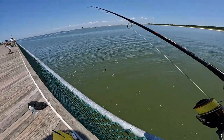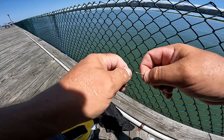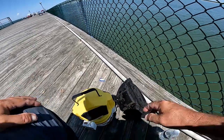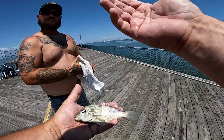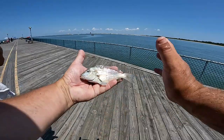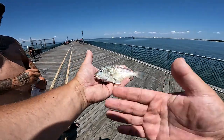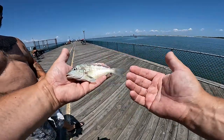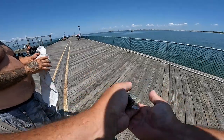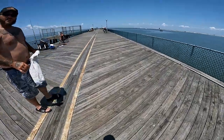Let's work our way a little further up the pier. As we're going up and down, if I see anything interesting being caught, I'll walk up and if people are brave enough to come on the channel, we'll show off their catches. What's your name? Brad — he's from Seaford, Sussex County. That is a pigfish or pinfish that he just caught. What'd you catch them on? Bloodworm. We see these a lot here — they've got some pretty cool colors along the side of the body.